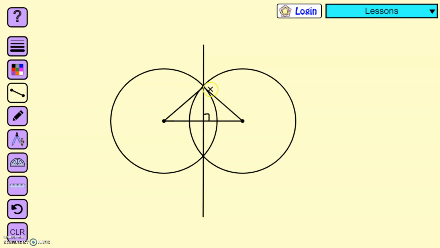So I really made an isosceles triangle, and I know that the distance from here to here and the distance from here to here are the same. Therefore, this intersecting point is what's creating the perpendicular bisector. It's the same thing down here. I could draw a segment and create this isosceles triangle, drawing it from here down to there. And now you can see a fuller picture of how we created this perpendicular line segment in the middle.